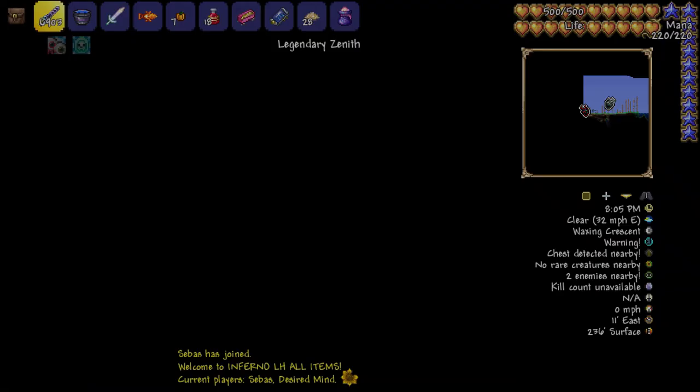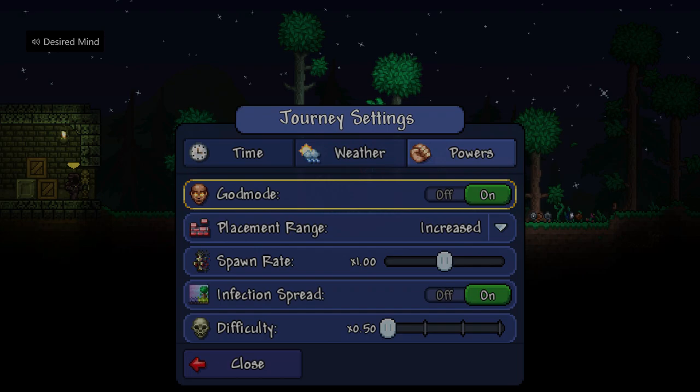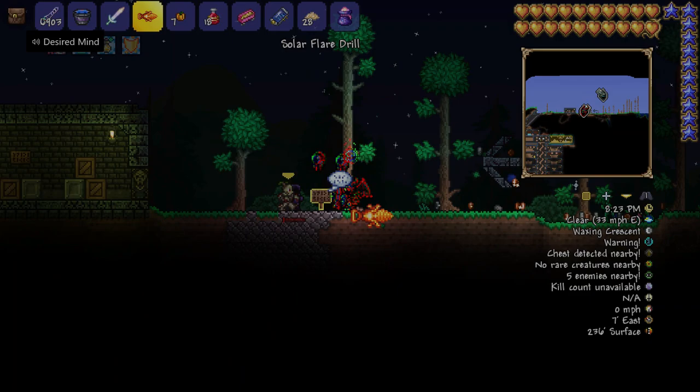Once you join it, all you got to do now is open up the menu again and go to settings. The same menu from the tutorial, which is the journey settings, is going to pop up again. And you can edit the world as much as you want. You can turn on God mode, increase the spawn rate, increase the difficulty. So basically, you just go to their world and do whatever you want at that point.